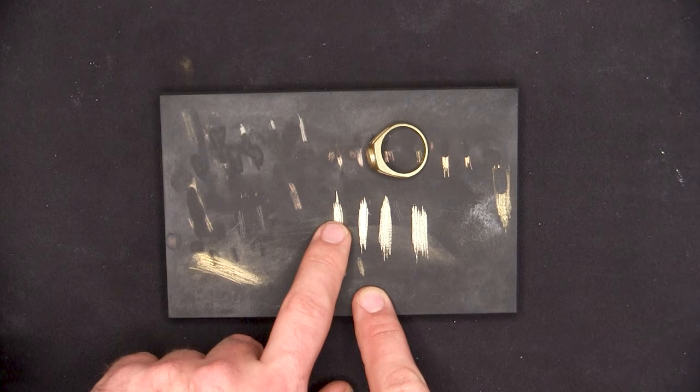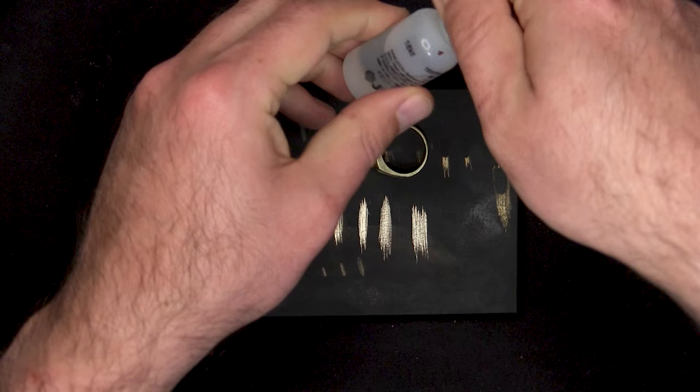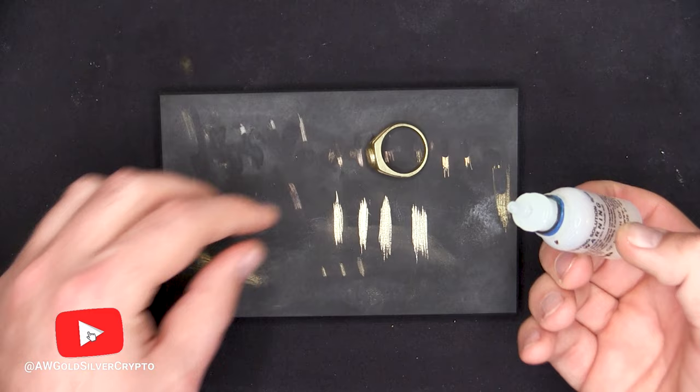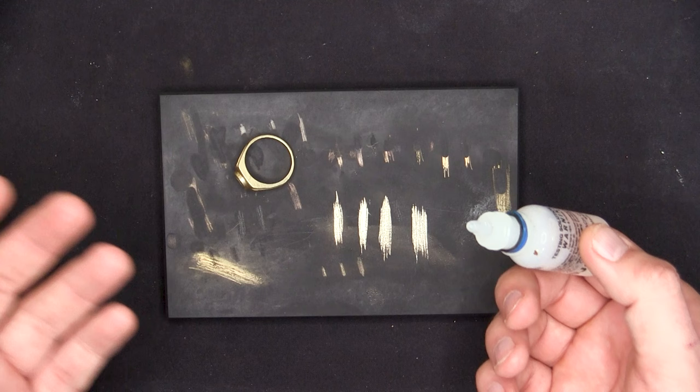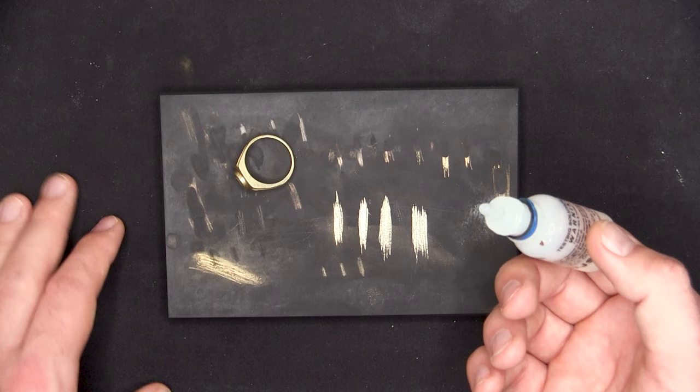Well, anyway, it's stamped 18K, so let's do our 18K gold acid test. I'm just laughing because I know what's going to happen, but we have to do it for the video. So it's going to be very interesting and very educational. And by the way, the message to the people that buy just based on the stamp: I've said it a billion times, I'll say it a trillion times, I'll say it one more time. Don't buy items without testing.